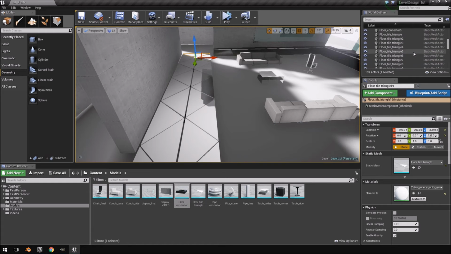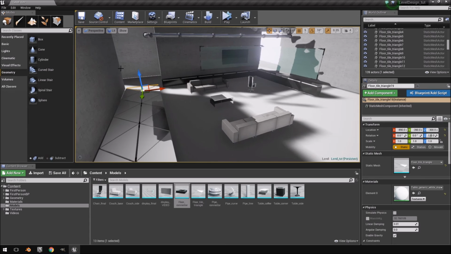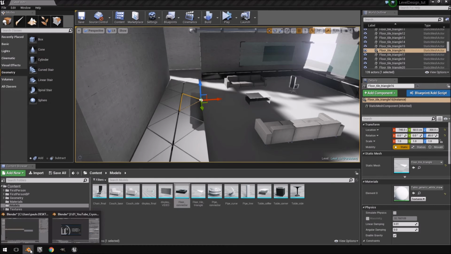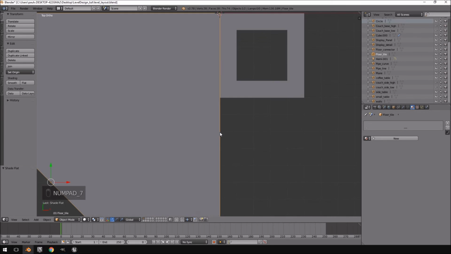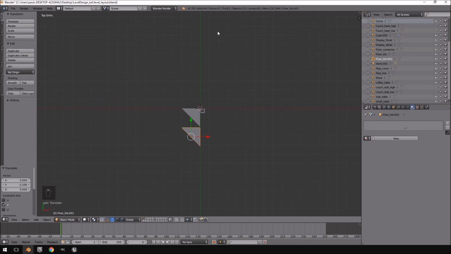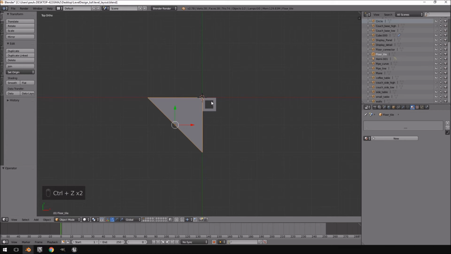And each one of them will essentially be like a draw call. So at the end of our level, we're going to have hundreds upon hundreds of draw calls, and most of that will just be because of the floor. Now, there's two ways to go about this. First way would be to go into Blender itself and do the floor duplicate inside of Blender by hitting Shift D and then moving the floors around and lining them up as if it's all part of one singular model.